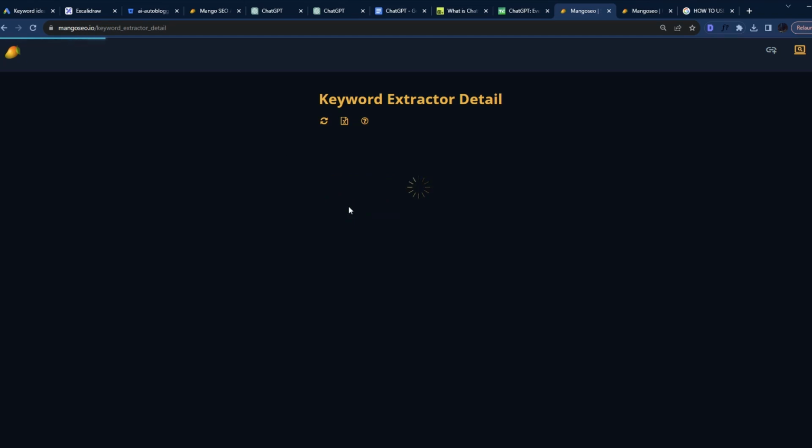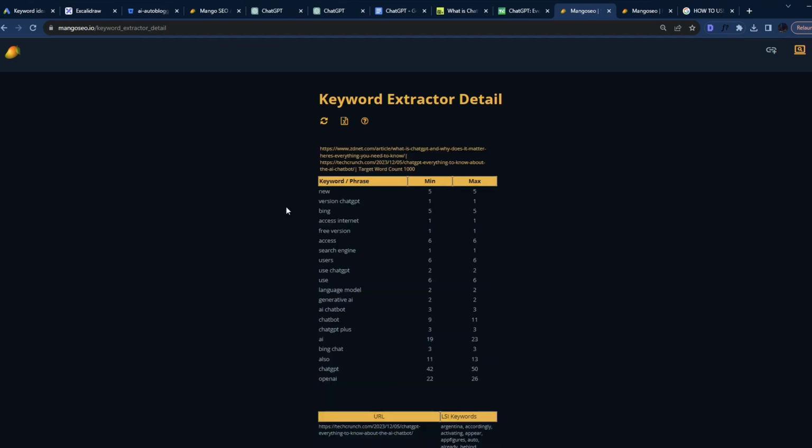And it's going to go away and it's going to extract all of this keyword information from both of the URLs directly from the internet, using the algorithm to give consistent results. And again, I won't jump ahead. Whilst it may be a little on the boring side, I don't want to leave out any details here. So these are the 2 URLs that we analyzed, and here are the keyword key phrases.